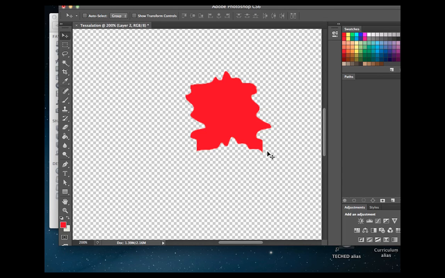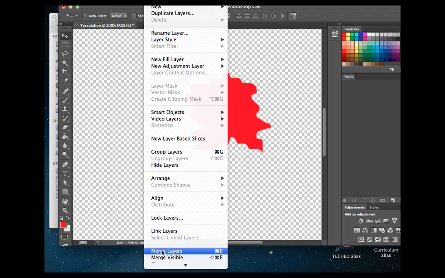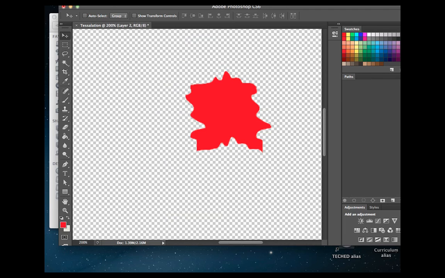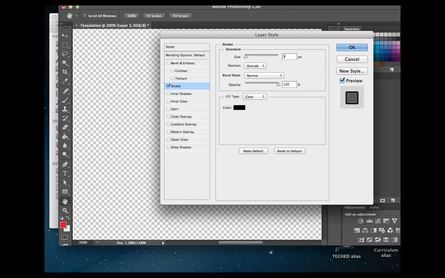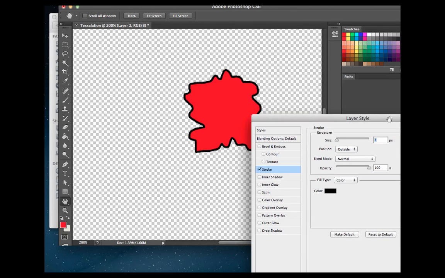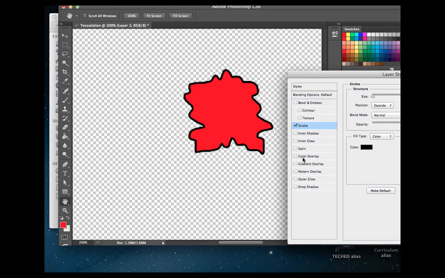Now at this point, you need to have a stroke around the outside of this so that when you go to repeat the pattern, you can see the borders of it. And I believe what I did again was flatten these or merge those layers, and then under effects I chose stroke, and there's all kinds of options in here you can play around with, but this one I'm pretty sure you're going to need.